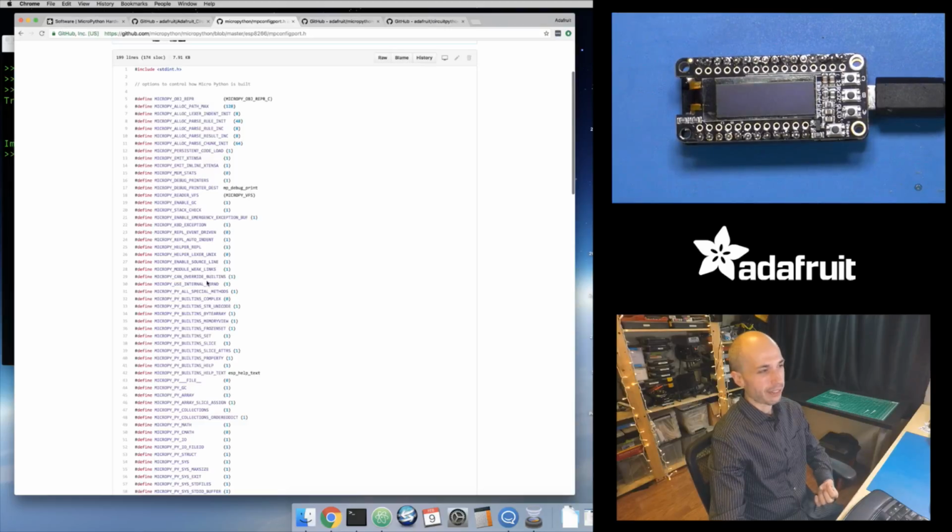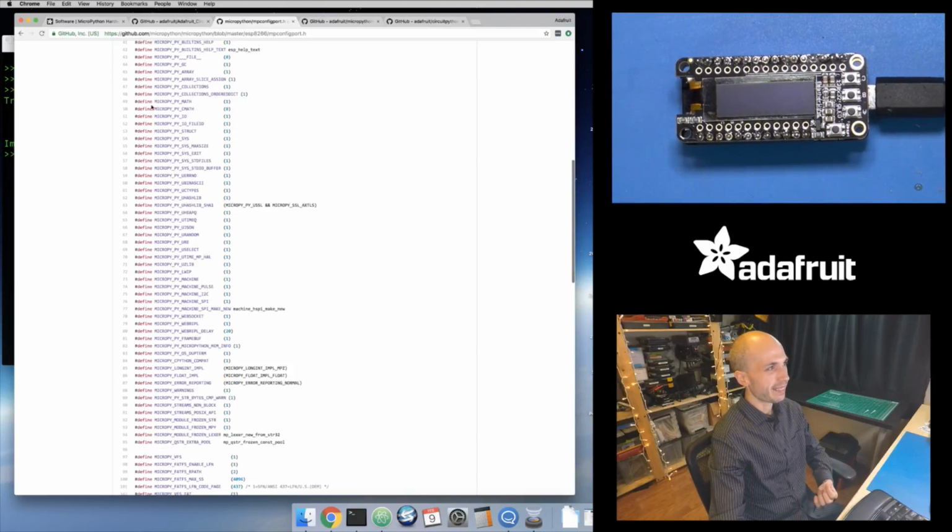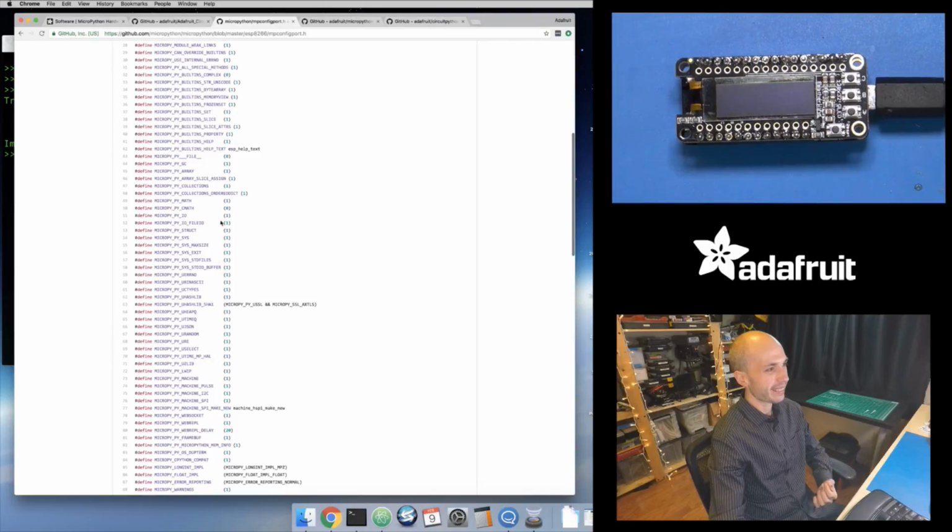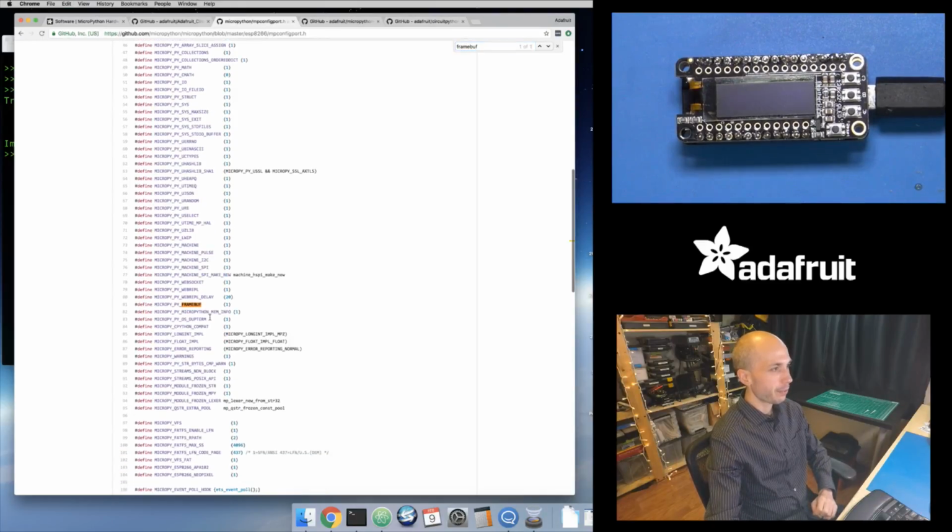And there are a lot of features in MicroPython. And so you can see there's all kinds of things in here that this is the ESP8266 port, and it turns on a lot of things. And if I search for framebuff, notice right here, there's a MicroPy framebuff define right here. And this define is set to a value of 1 for the ESP8266 port.